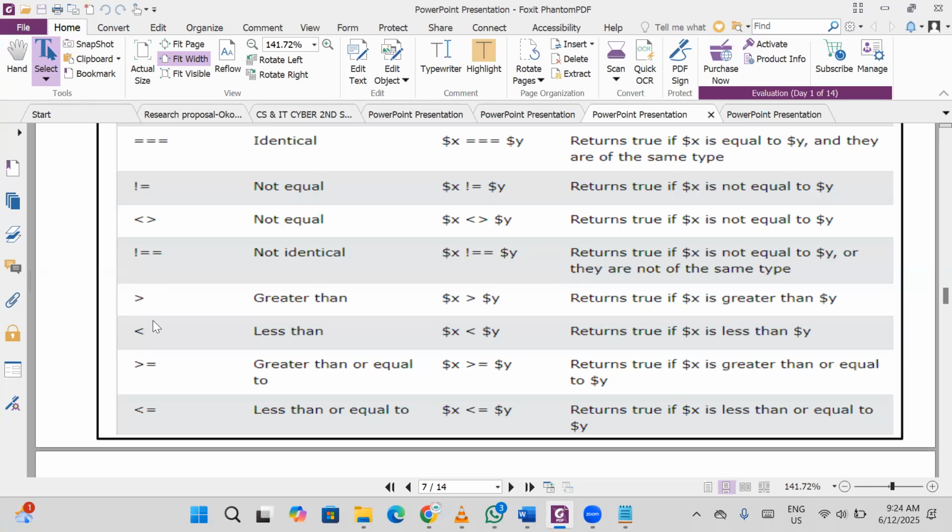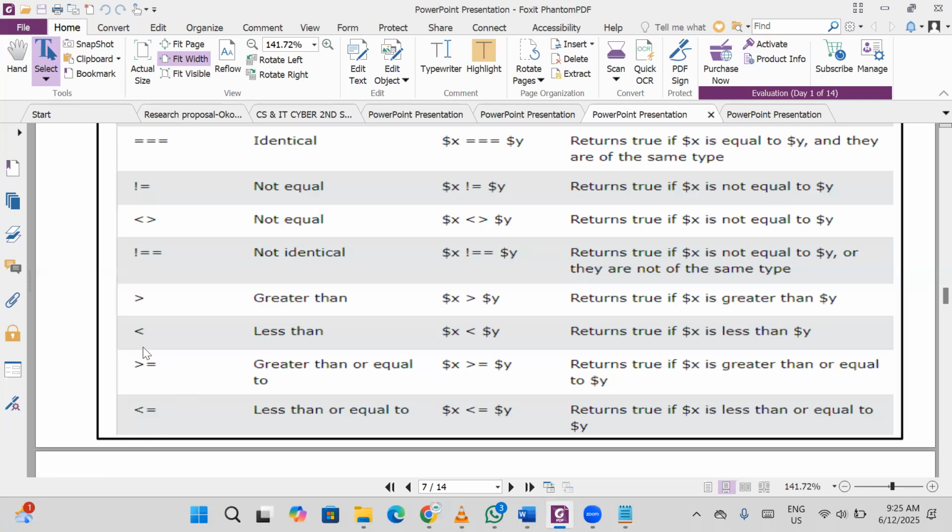If you want to check for something that is lesser than another, just use the left angle bracket. If you want to check if one is greater than or equal to the other, have your right angle bracket followed by your equal to sign, and also you have less than or equal to, with the less than symbol coming first, and then the equal to.